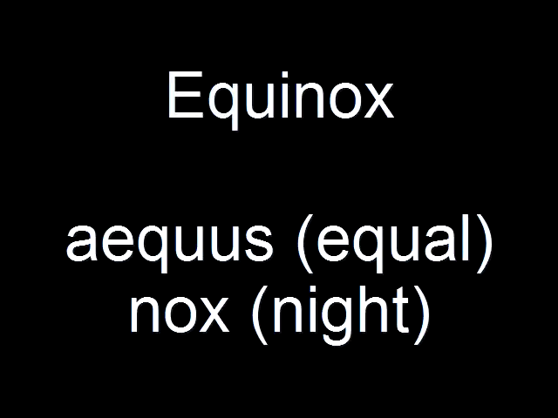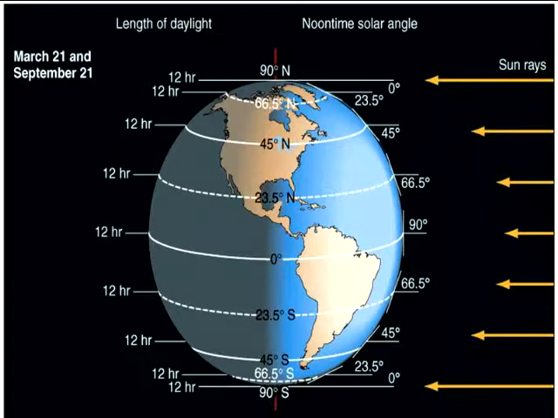The word equinox is derived from the Latin words equus and nox, equal and night. An equinox is the event or day when the sun is directly above the equator. This event occurs twice a year: around March 21st, which we call the March equinox or vernal equinox, and around September 21st, which we call September equinox or autumnal equinox. It refers to the fact that all locations on the planet experience nights which are 12 hours long on this day.